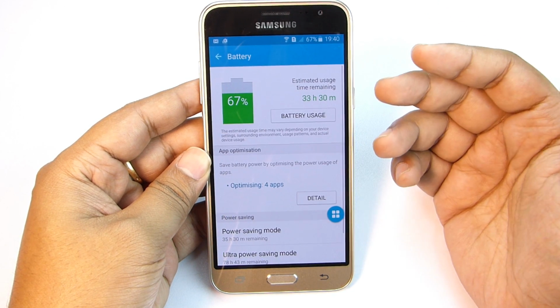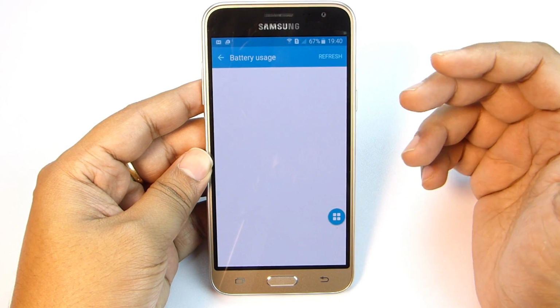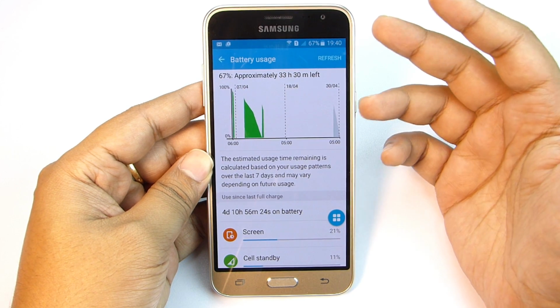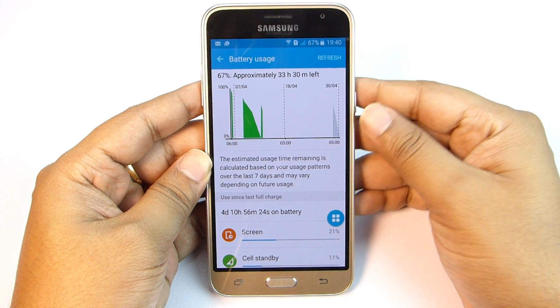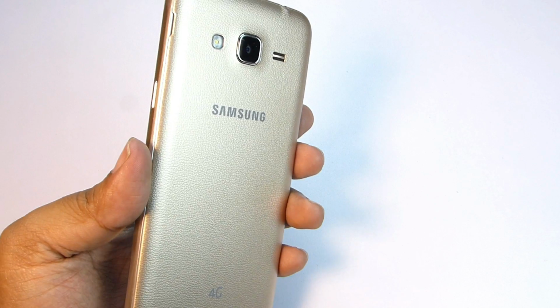Now the best thing on this J3 2016 is the battery. Considering the specs and the display size of this smartphone, a 2600 mAh battery is more than enough, and I'm getting around 2 to 3 days on normal to heavy use, which is quite rare to see nowadays.